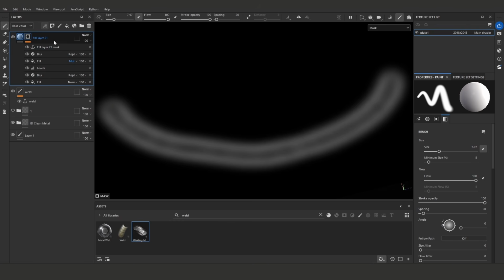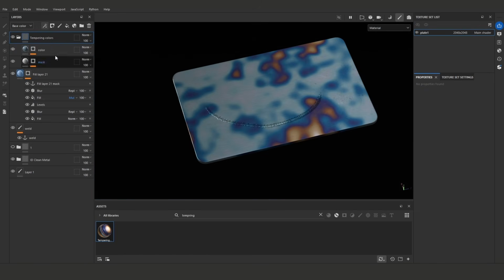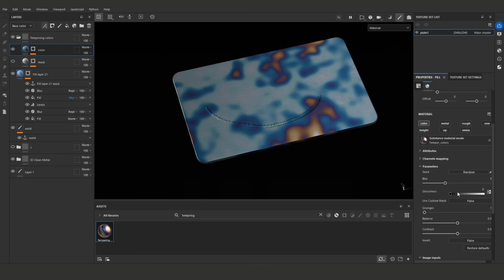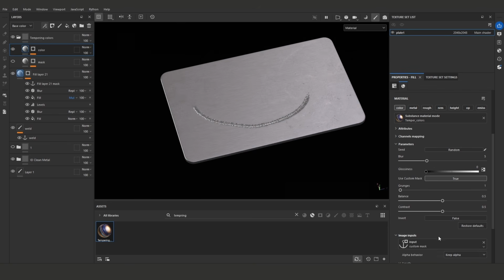Add an anchor point so we can use this mask later in the Tempering Colors Smart material. Instead of the default mask that comes with the Smart material, we'll use the one we just created.